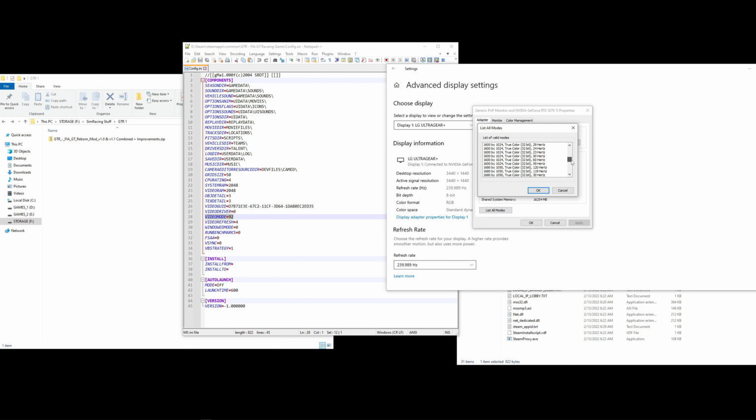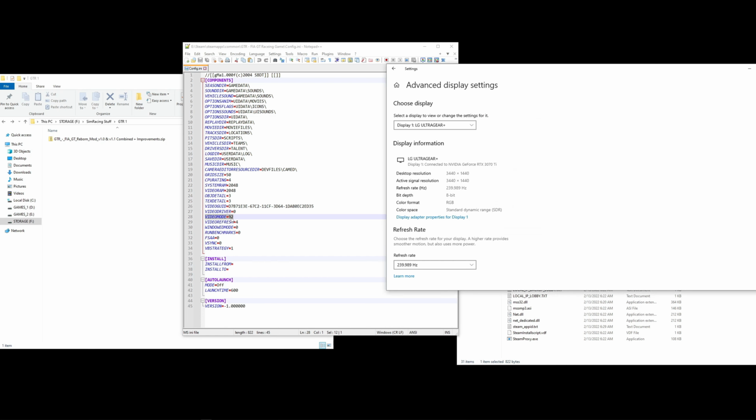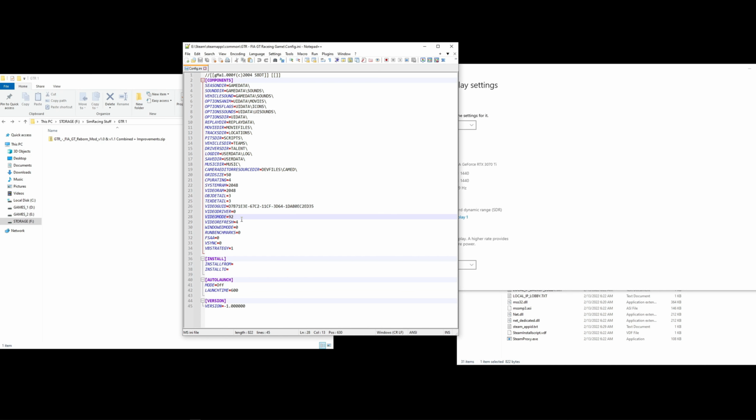So what you need to do is go to the top of the list, and you're going to just count down how many clicks it is to that particular resolution that you need. The thing is, though, you need to make sure the first one is 0, not 1. So 0, 1, 2, 3, 4, 5, 6, 7, 8. And just keep doing that until you get to your desired resolution and refresh rate. We're doing 2560 by 1440 for this test. On my system, it's 92. Remember to make sure the first one starts at 0, not 1.